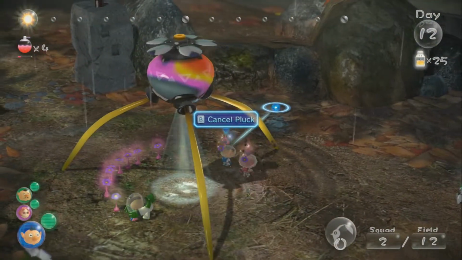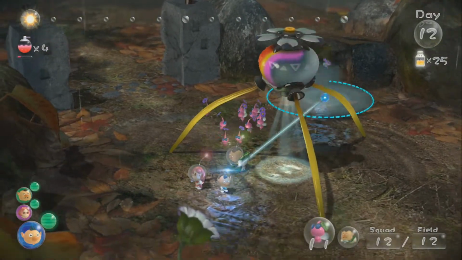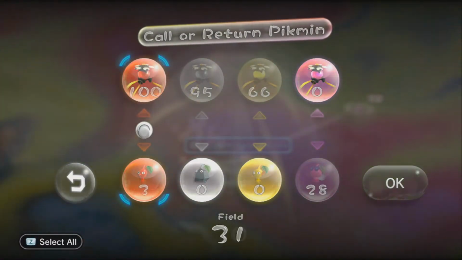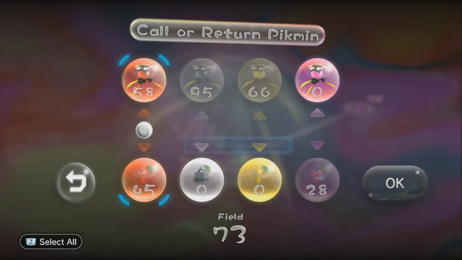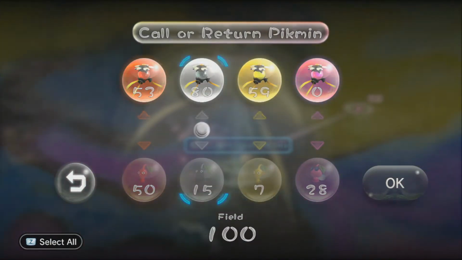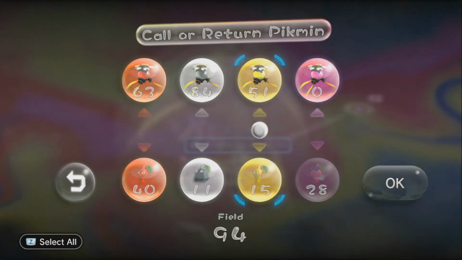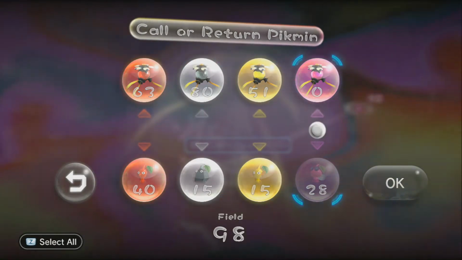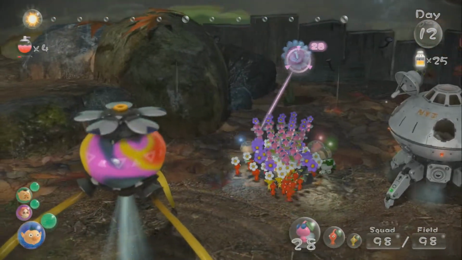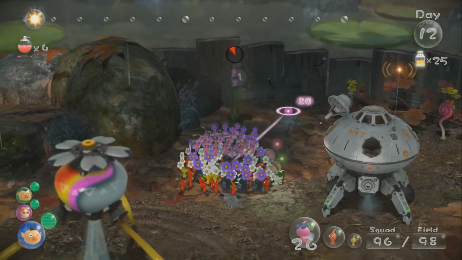Alright, so we're gonna start plucking our Pikmin. Now, I will admit, this is actually the third time I've tried to do this day. Alright, so I'm gonna pull out all of our wings. I'm gonna do mostly reds, because reds do a lot of damage. And then let's scale down the number of reds. Let's do 40 reds. I'm gonna do the rest in rocks. And then what I'm gonna do really quick is have two wings work on that.